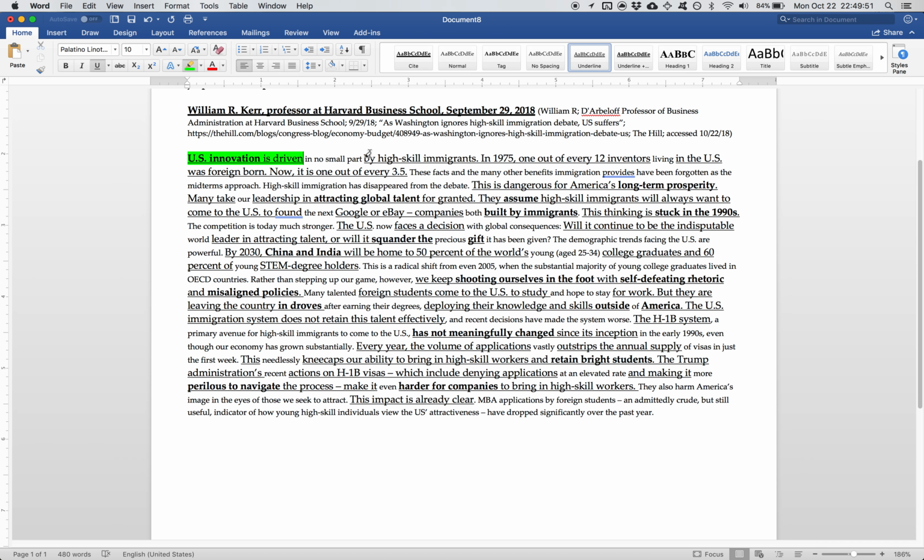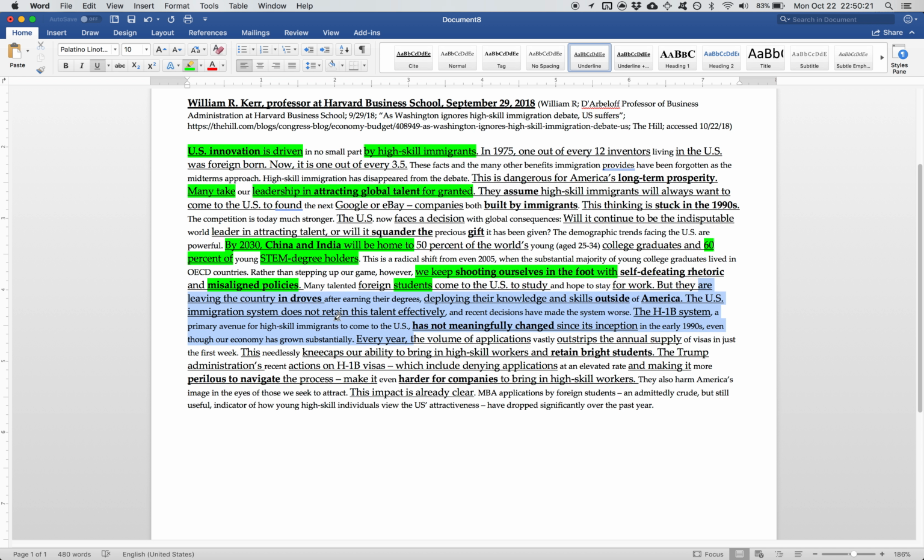U.S. innovation is driven by high-skilled immigrants. Many take our leadership in attracting global talent for granted, but by 2030, China and India will be home to 60% of STEM degree holders. We keep shooting ourselves in the foot with misaligned policies.